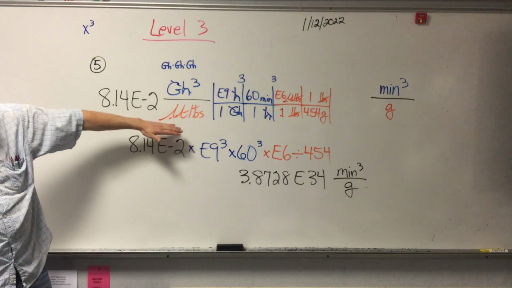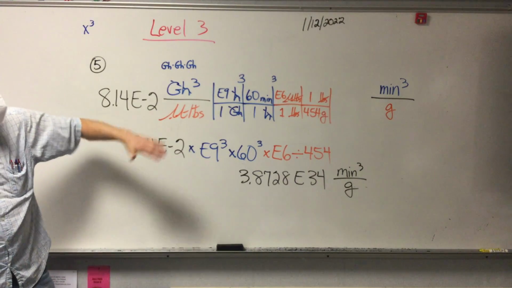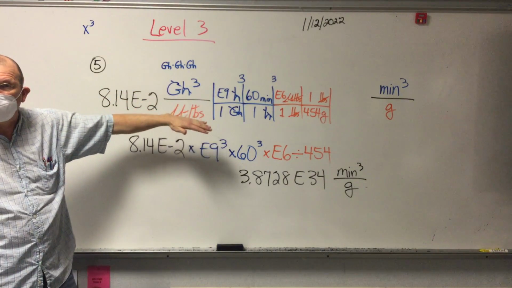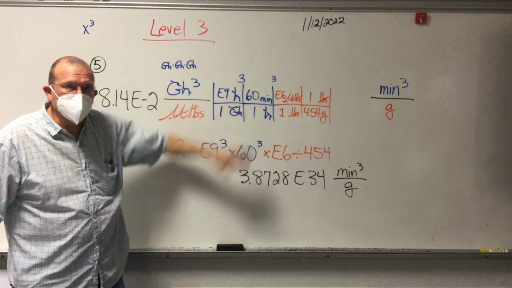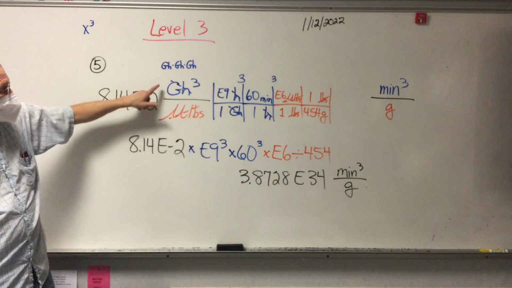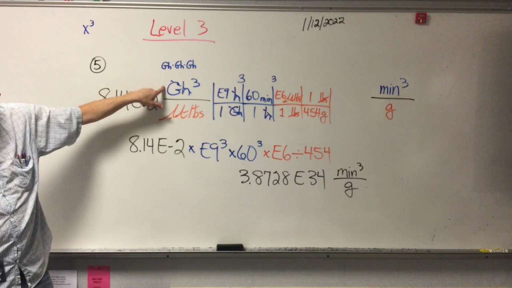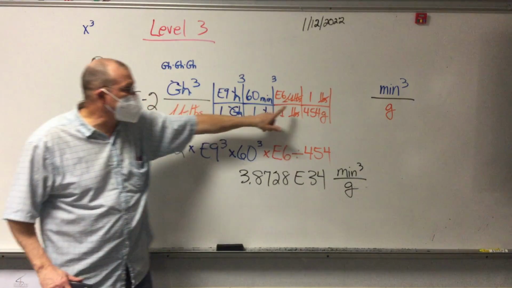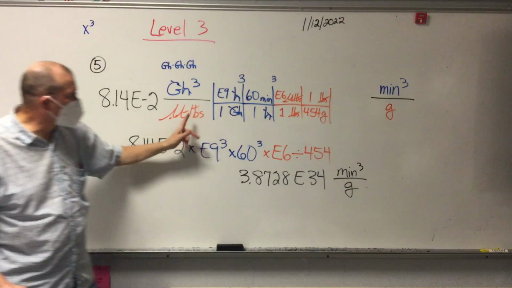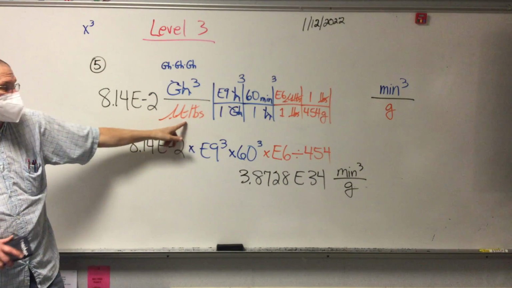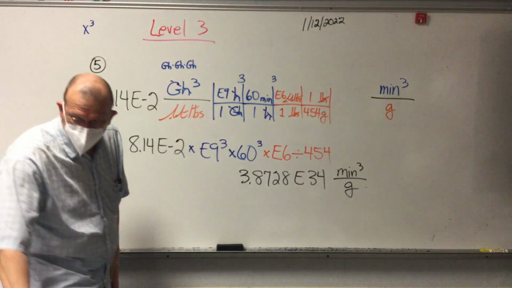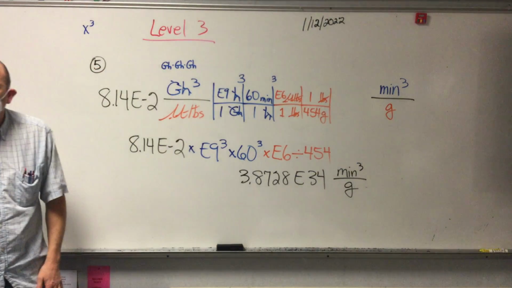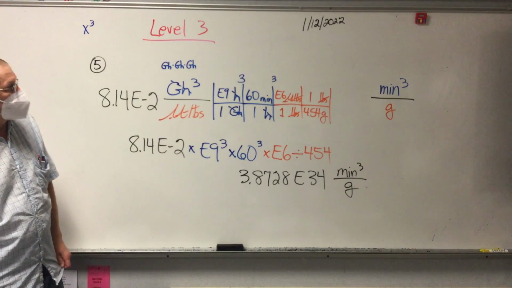So if you look at this and think about our rules, we've always used the diagonal one, but we needed to use the exponent one only on the blue part of this problem because that's the only subunit that carried an exponent. And we didn't do exponents on the orange part because that subunit was just to the first power. Okay? So far, so good? Okay.